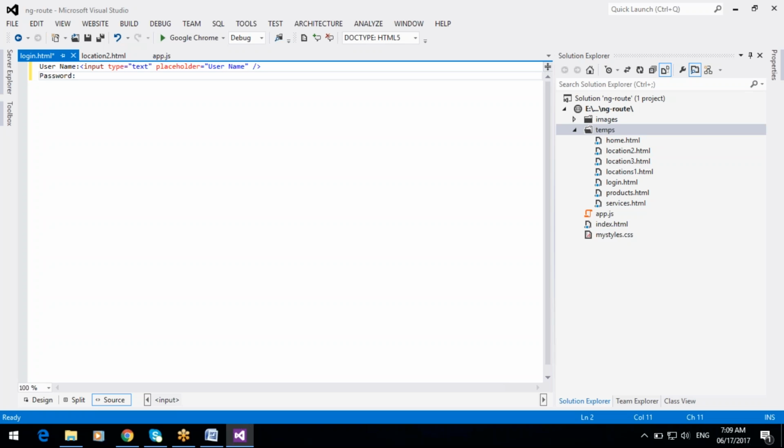Password, type equal to password, we can use or text also we can use.